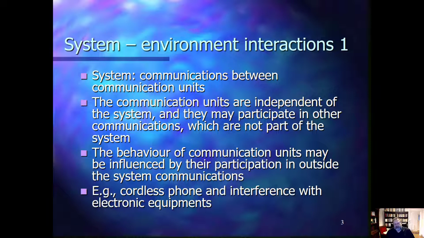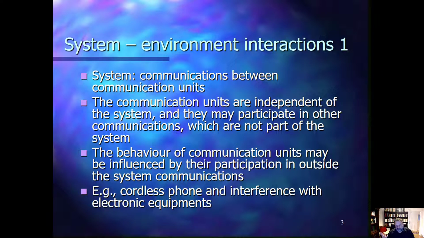So let's look at the interaction between the system and the environment. As we said, the system is a set of communications between communication units. However, the communication units are not part of the system itself. It's only their communications which compose the system. So in this way, the communication units are independent of the system in a sense, and they may also participate in other communications. And these other communications are not necessarily part of the system.